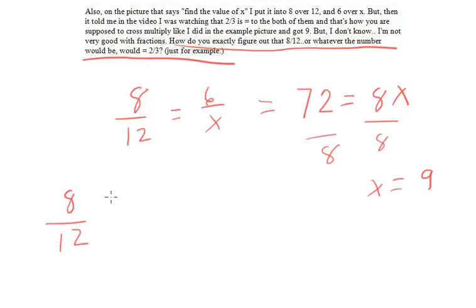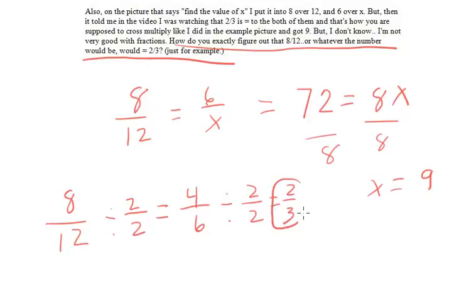So if you had 8/12 and you want to simplify this, well, you start thinking about what you can multiply each of these by to make it smaller. Well, I can always start by, since they're even numbers, I can just come down in halves. So that gives me 4 over 6. And I see I got some more even numbers, so I can do that again by 2. That gives me 2 over 3.